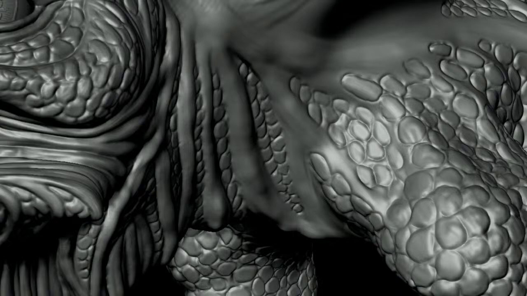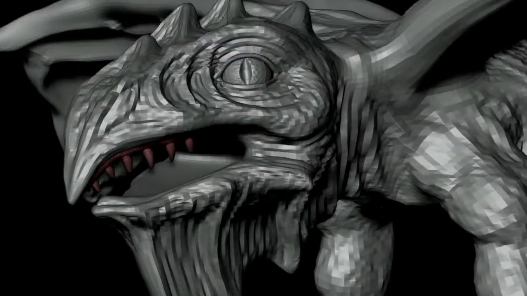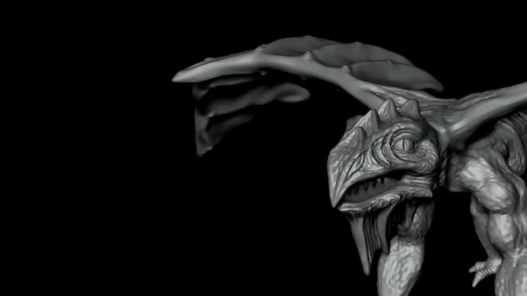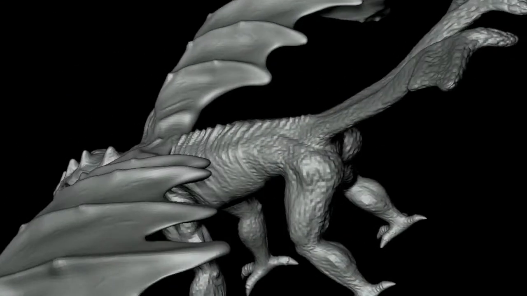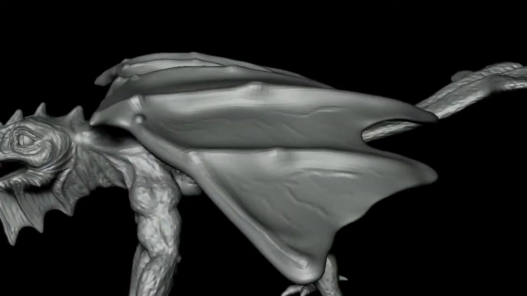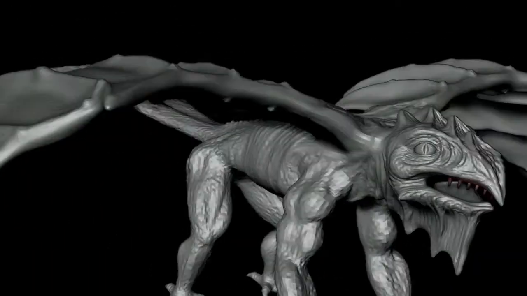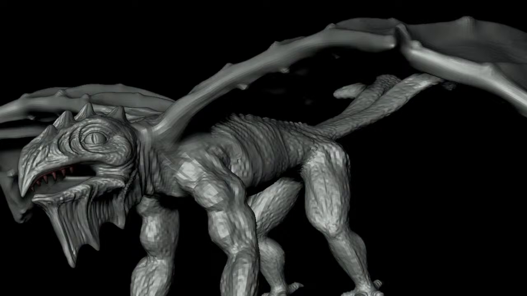So right now I'm on ZBrush. This is my new character for the animation, and I've got this winged creature that I'm designing. He's here. Done the scales. You can see I've still got to work on some of it, but I'm just doing the retopology between Blender and ZBrush right now.